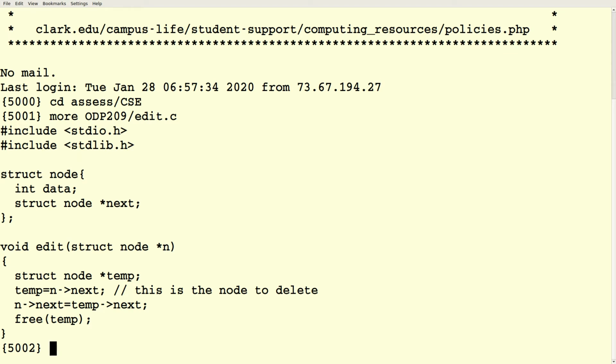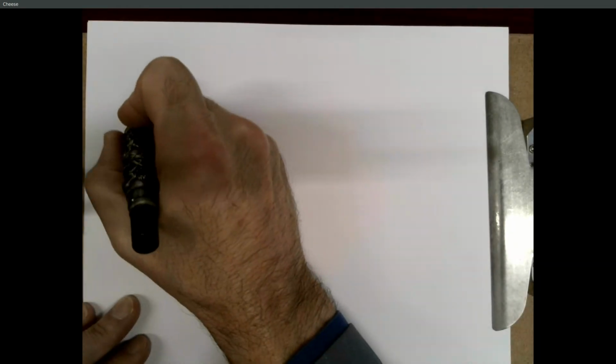So here's a solution. You're passed a pointer to the first node, which I'm calling N. So this looks like this.